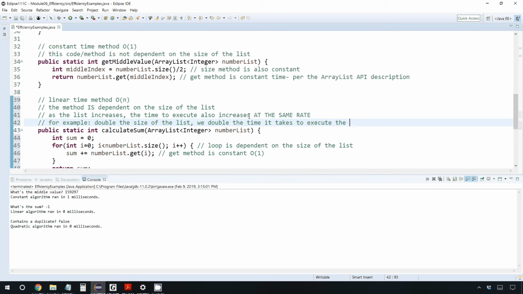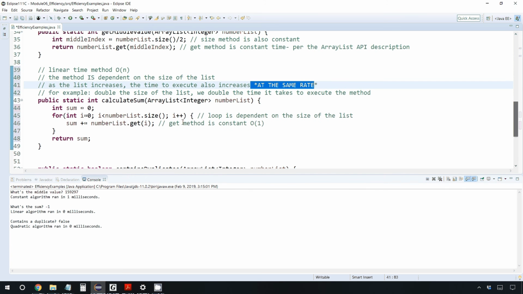And again, approximately, right? We're not going to look at exact doubling here, but the idea is they're increasing at the same rate. So this is the key phrase here: at the same rate. For linear code, the increase in your running time is linear. It's at the same rate as the increase in the size of your data set.